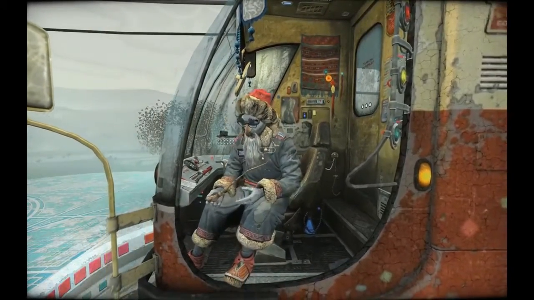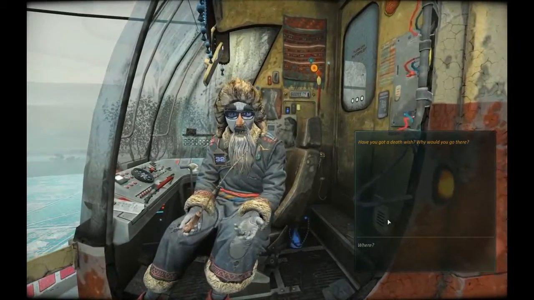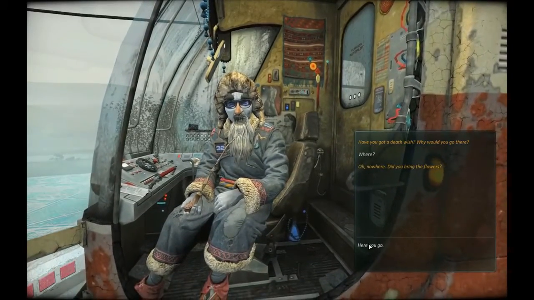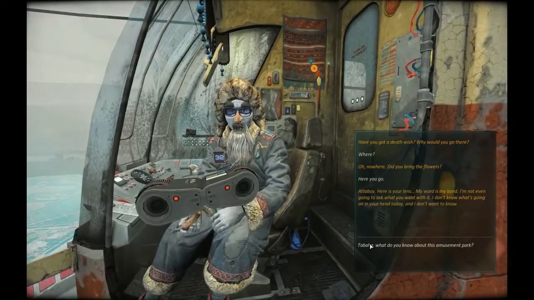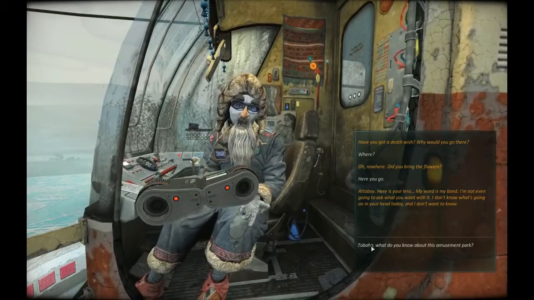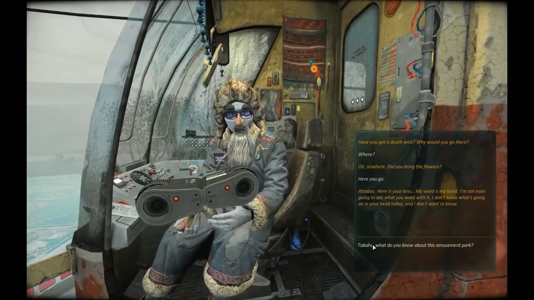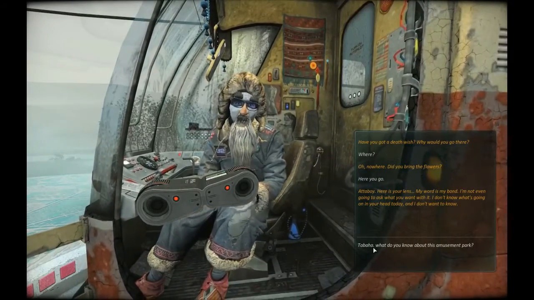Big spoiler warning. Have you got a death wish? Why would you go there? Where? Oh, nowhere. Did you bring the flowers? Here you go. Attaboy. Here is your lens. My word is my bond. I'm not even going to ask what you want with it. I don't know what's going on in your head today. And I don't want to know.